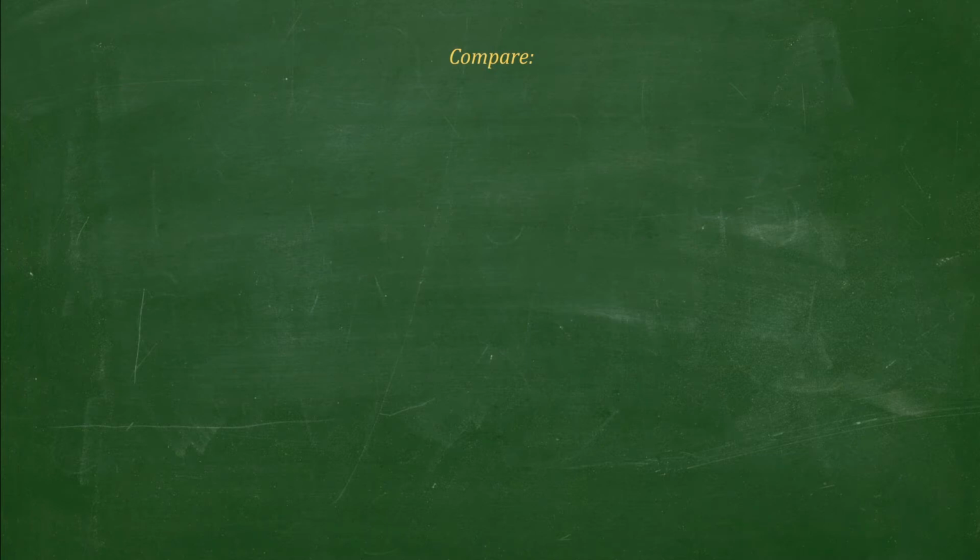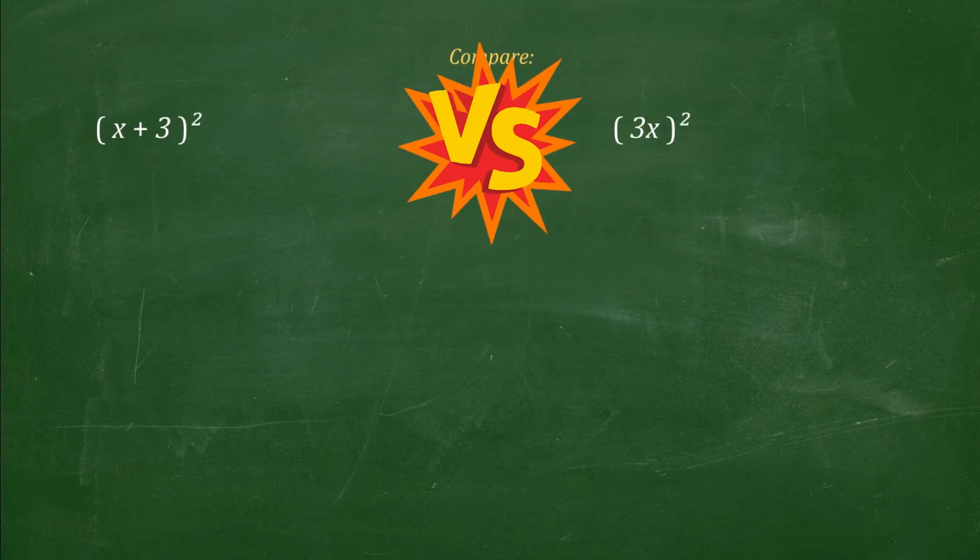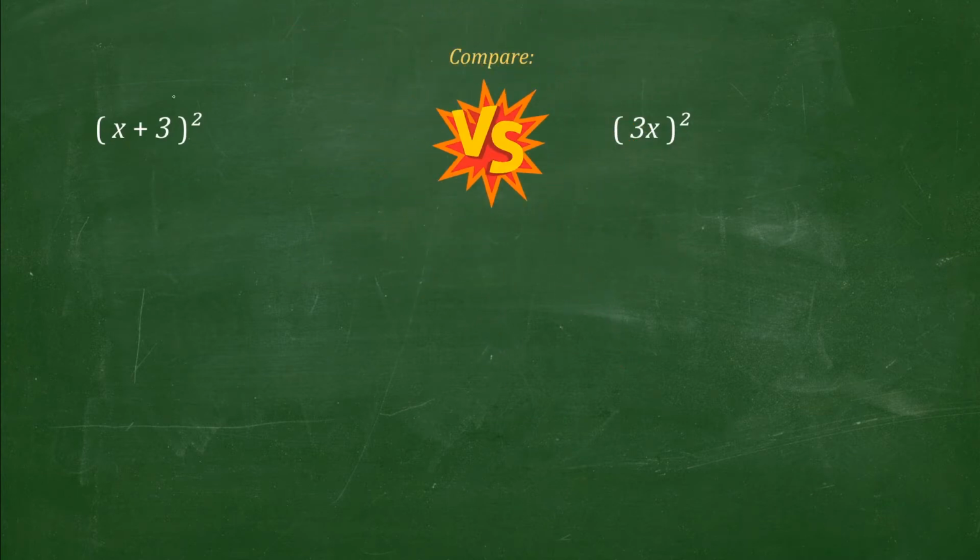From the get-go, let us try to show a critical concept in algebra, something that others might find confusing. Let's compare these two. Okay, let's solve this first. The square of the quantity x plus 3. Let's do this quickly. So we can distribute the exponent 2 to both x and 3. So this is x squared plus 3 squared. Finally, it's x squared plus 9.